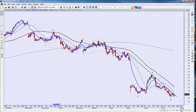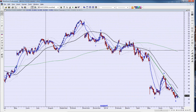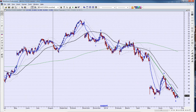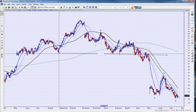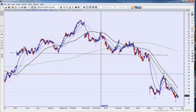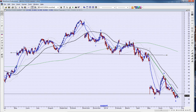So now, what have we got going on here? Here's the peak, and here we're moving down. It almost looks like we had a big head and shoulders. Now that I look at it, you start to see where the support points were coming in, and it almost looks like you had a big top here. And it's interesting. I think we've gone as far as we're going to go. I think we're about to rally is my guess.